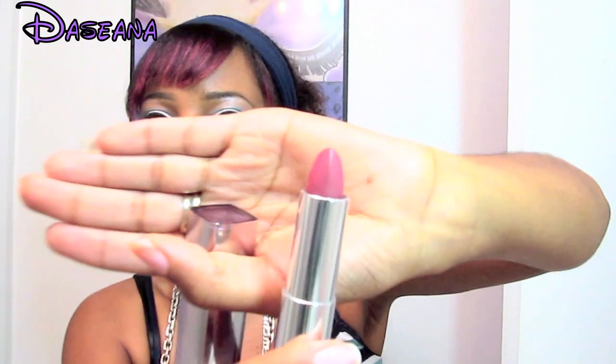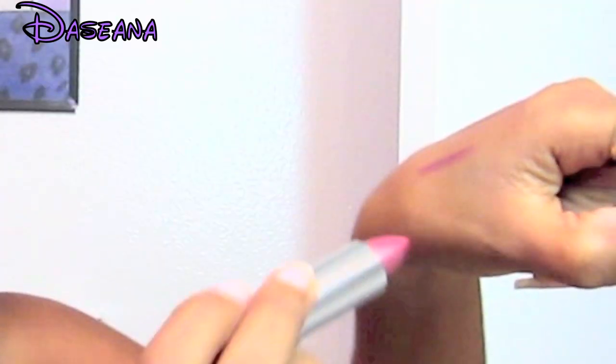Right, so then I got this lipstick. This is the Maybelline, what is it called? Darn it. Oh yeah, Color Sensational, in Mauveless Shine, so kind of another mauve or plum color. This is how it looks. It's a nice color, and I like plum colors for lip color. I think this is around $5. I got this at Target. I think it was around $5 or $6. It goes on nice and smooth. It's kind of shiny and creamy, so I think I'll probably get some more of these.